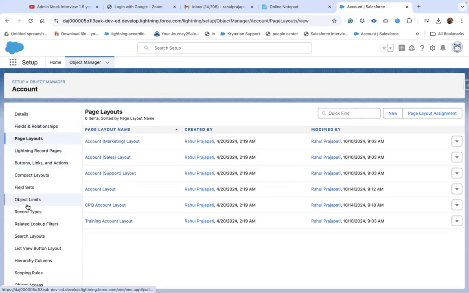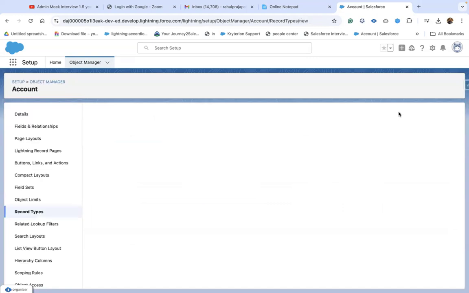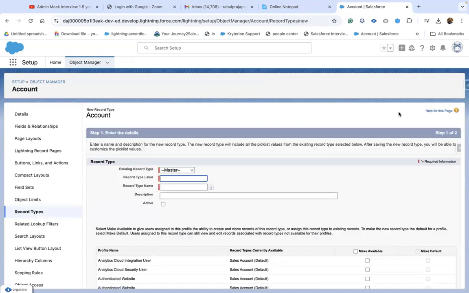Let me create one more record type, so I'll be able to explain how it's required in business cases, whenever you have a customer, why they actually need this. Let me create a service record type now.